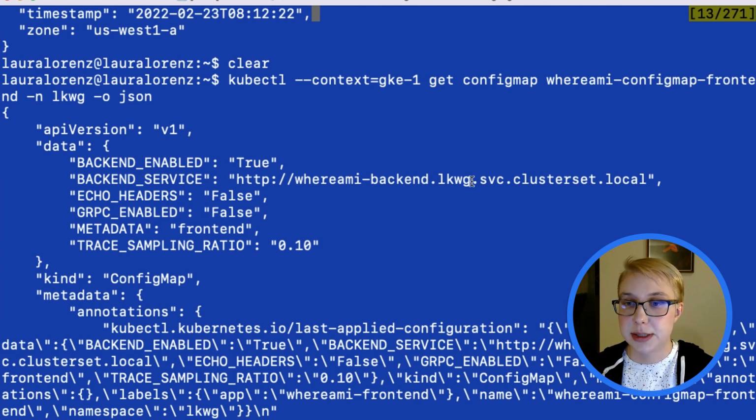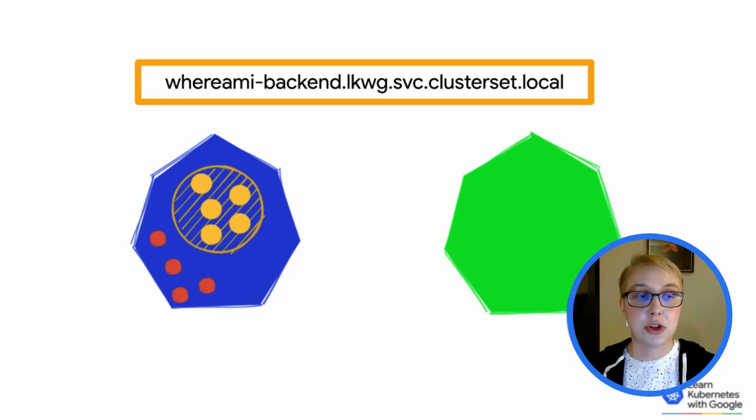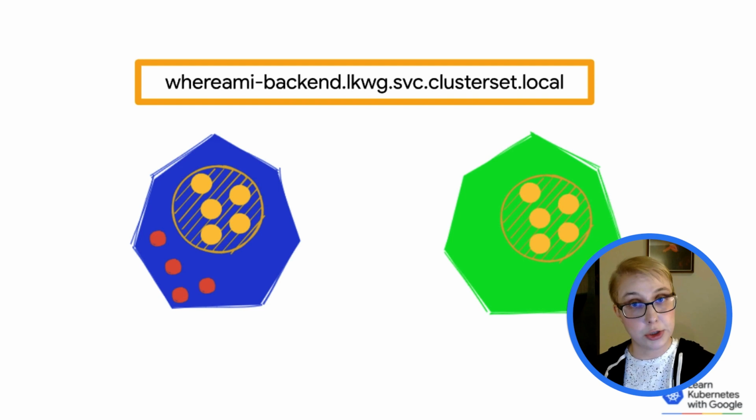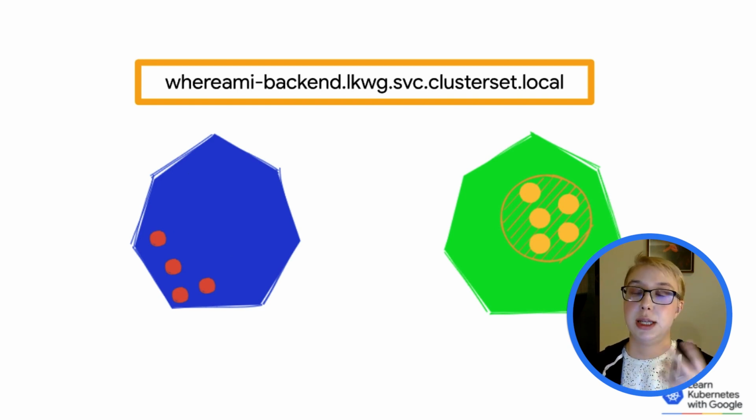So I'm going to switch back to my slides really quick. The reason for this is that I can export these backends from any other cluster in the cluster set, and this DNS name will work for those backends. In my case, I'm going to start with my backends in my blue cluster, like I have right now, but then I'm also going to deploy them in my green cluster. And then I'm going to start to move my traffic over by draining off the pods in this blue cluster. And then eventually this DNS name is only going to resolve to backends that are in the green cluster, because that's the only place that they're exported from.